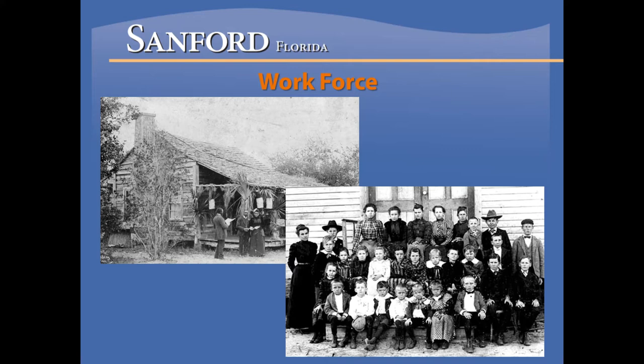And so what happens is Henry Sanford decides in 1871 to import another group of people, which is our Swedish colony, which is hard to believe. And they were not too happy. A lot of them were carpenters, and they came here for the contract labor law, which is almost like indentured servitude.